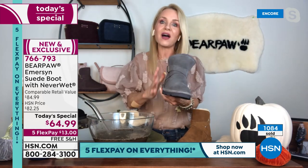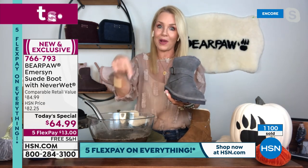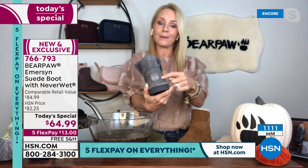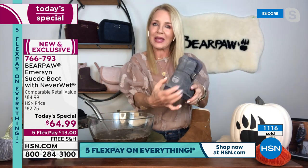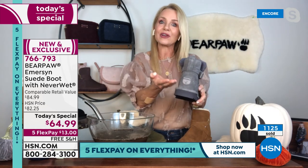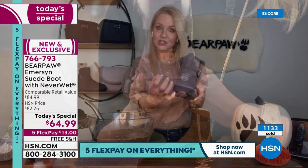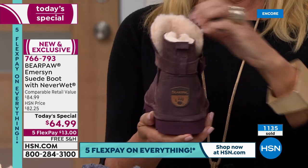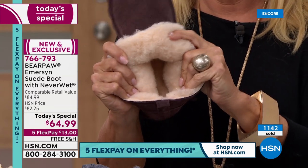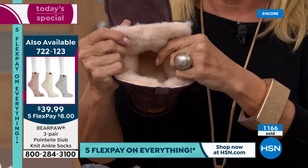All the suede you're looking at is sustainable, genuine cow suede treated with Never Wet. We just poured mud all over it — front and back. The heel cup is reinforced. If you've ever had suede boots that get crunchy and break down in the back, you have to toss them because they'll tear into your heels. With Bear Paw, we have a reinforced heel cap that keeps the structure and shape of the boot. And inside: wool lining galore — a good half inch of wool lining throughout, with a genuine sheepskin footbed.